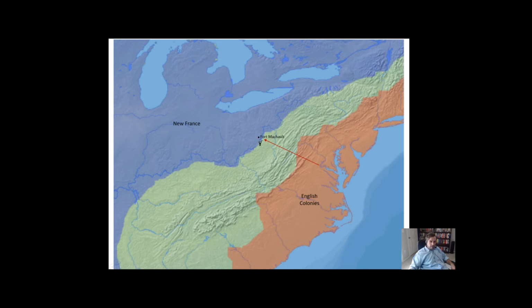territory. Fort Machault, it's a little bit off here, but George Washington is going to cross into this area and he will find the first French fort. And I want you to imagine him as going to the door and knocking on the door of this French fort. Again, not exactly how it happened. Knocks on the door, and you're going to have this French officer come to the door.